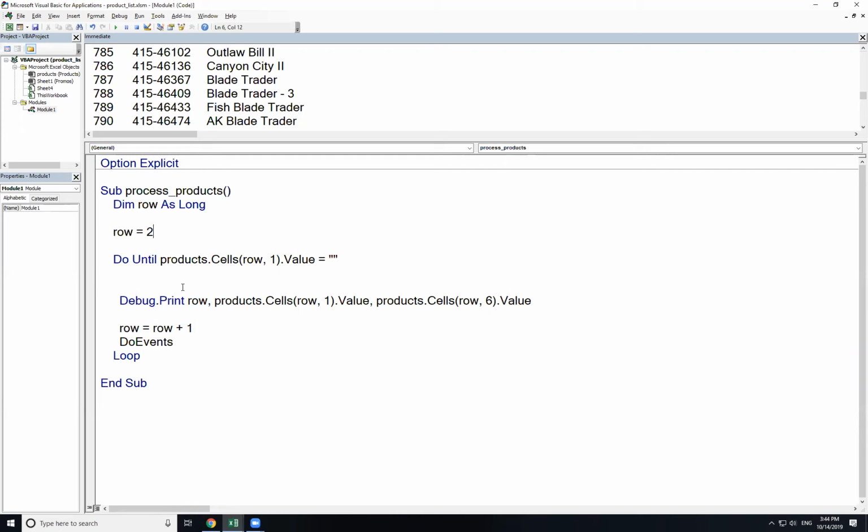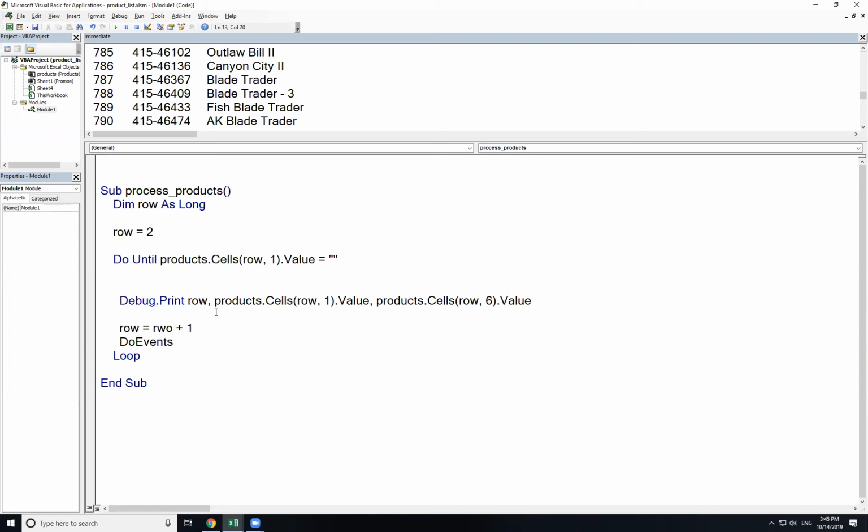And by the way, one of the hardest logic errors to track down is a misspelled variable name. Now, if I do not have Option Explicit right here, and I come here and say row equals RWO, and these are pretty short variable names, do I have a syntax error? Is there a syntax error here? Without Option Explicit, I don't have to declare my variable names. And it just says, oh, well, there's ROW or RWO. That's some new variable. Great. You need a variable. I'll allocate memory for it.